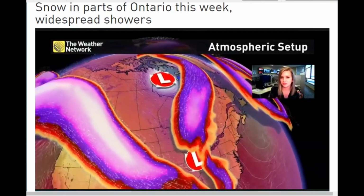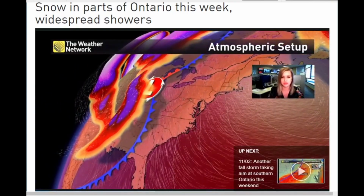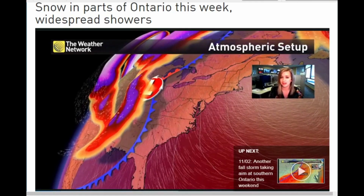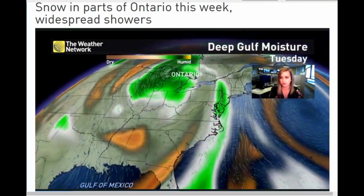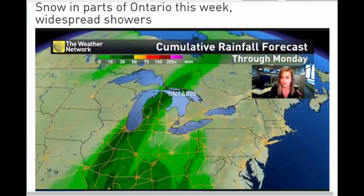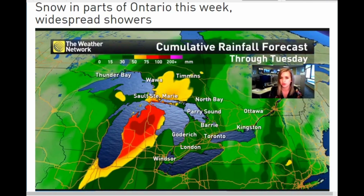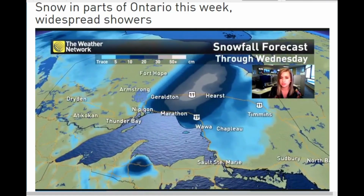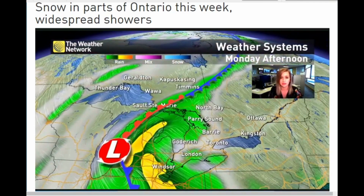A big pattern change for Ontario as we head throughout the week as the jet stream dips far to the south and we get a cold front extending from Hudson Bay all the way in towards the Gulf States. Now along it and ahead of it we have a lot of active weather and moisture will be pooling up from the Gulf of Mexico, so we have plenty of moisture to work with, and that means widespread precipitation over the next couple days. Now what we are going to see is the heaviest rainfall through the Nickel Belt, so over 50 millimeters of rain is possible there, and a lot of that rain will change over to snow for northern Ontario, especially north and east of Lake Superior, where we could see accumulating snow along Highway 11 and 17.